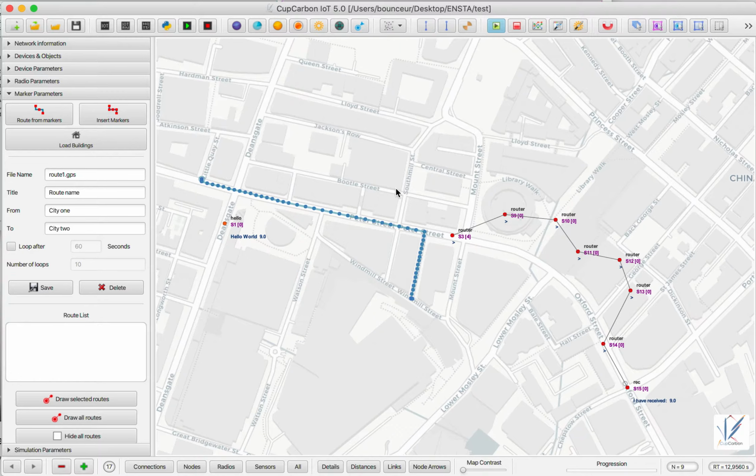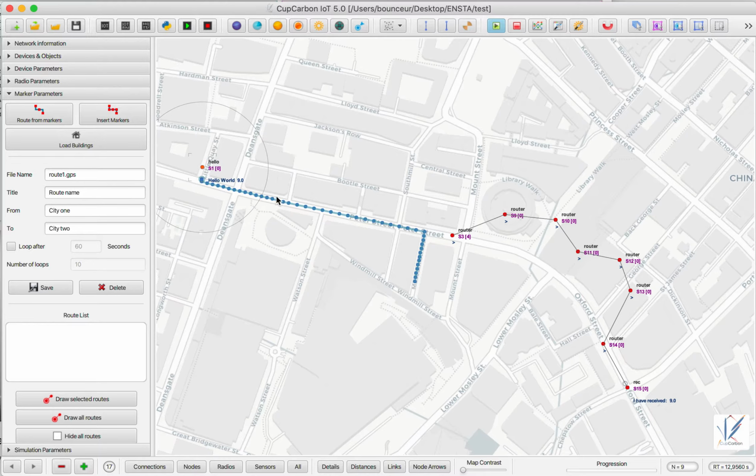The difference in time between 2 points is 1 second. So this node will go from one point to another in 1 second. Maybe we can just stop it here. So we can select just these markers and delete them, and the node will stop here and continue communicating with this node. So I will put this node here to make it a mobile.